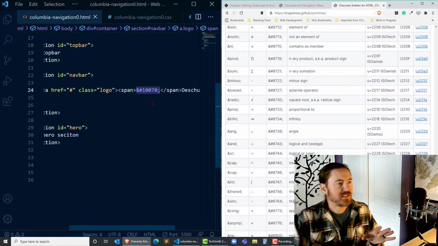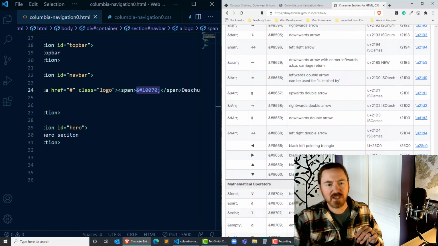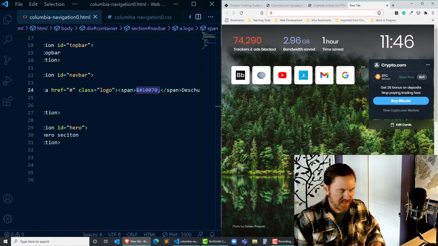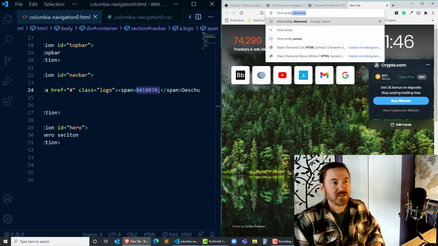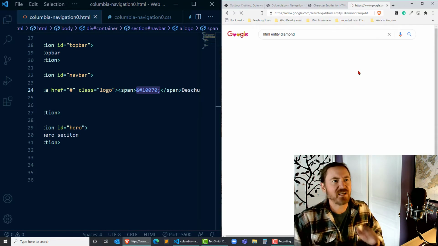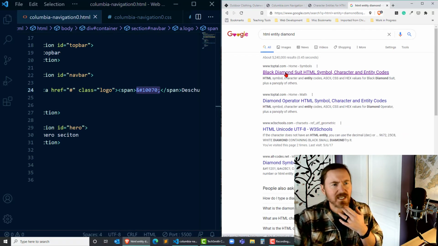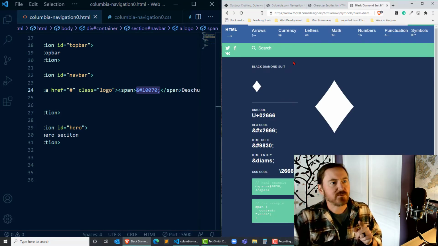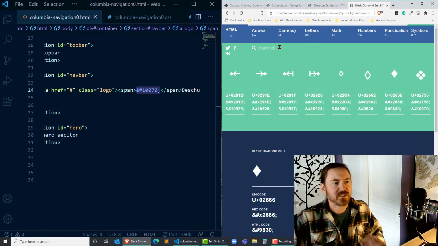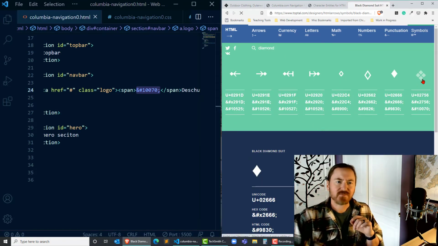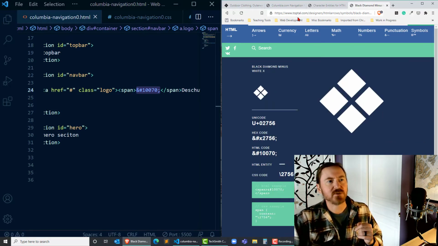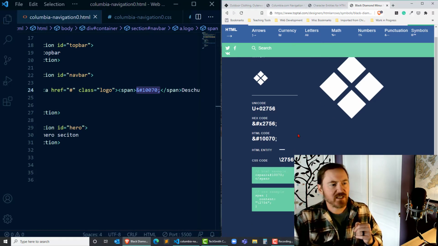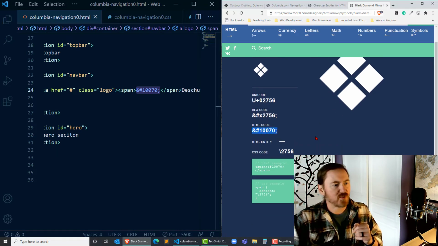I don't see the actual little shape I used here, but let me show you. I just did a search for that HTML entity. Did I search for diamond? I might have. This is the one I went to earlier. Well, nope, that wasn't it. I think I tried that first and found a better one. Diamond. There it is. That's what I used. This is a really cool site, Toptal.com. That's the symbol I used, and there's the HTML code right there.